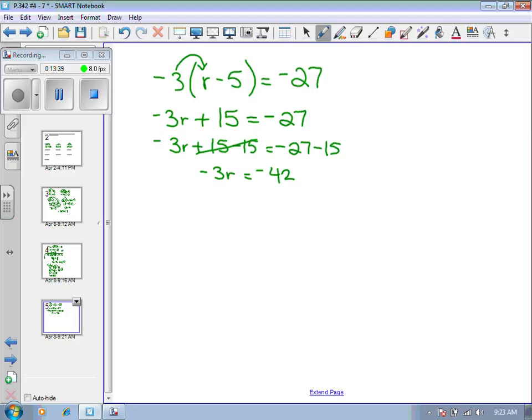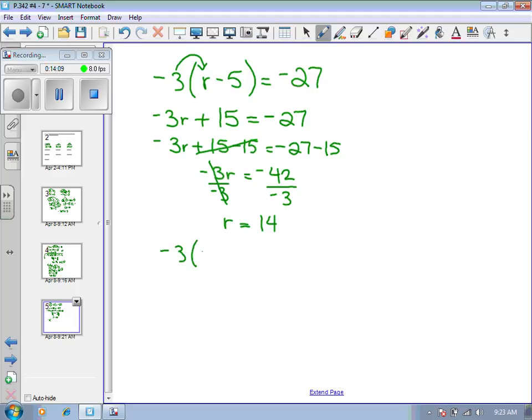Okay, so 2 negatives, we have to add them together. We keep it negative. Now to isolate the r, I need to divide this side by -3 and divide this side by -3. Some of you are forgetting the negative signs when you divide. These two cancel out, leaving me with r equals, how many times will -3 go into -42? 14 times? Thank you. Okay, so we've written the equation. We've done all the steps in solving. We found a solution. Now we have to verify.